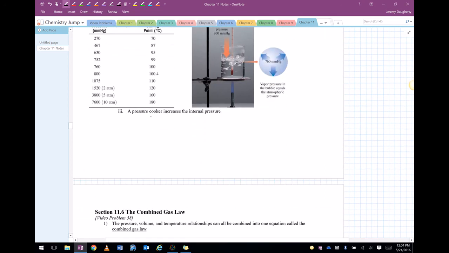Now, how does a pressure cooker work? Let me draw a pressure cooker, my fancy picture here. They're usually clamped on, with little clamps like that. You have a little bit of water in here, and the lid is clamped on so it can't come off. You apply some heat, that's supposed to be flames, and the water starts to evaporate and creates pressure. That is increasing the atmospheric pressure.